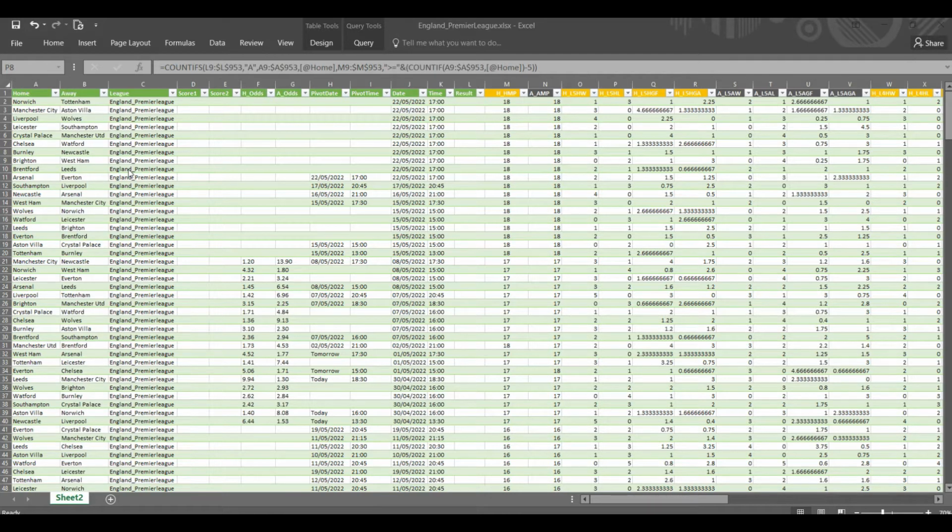The same thing can be done in a better, faster way in Python, which is at least the coding language that I'm using. Or you can use Excel, as I will do here, then use Orange to process the data. It also works, but take into consideration that we are going to use this for every league that you can find. This is, for example, the English Premier League, but you need to do it for all of the leagues. If you want more sports, it depends on the scale you want. And of course, if you use a coding language, it's going to be much faster, much more efficient. And this is what I think you should all do.